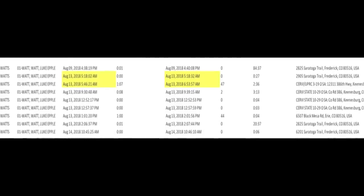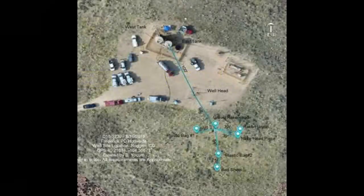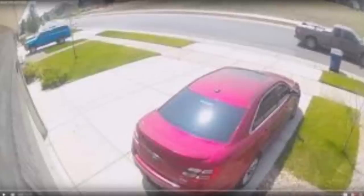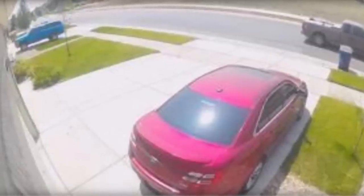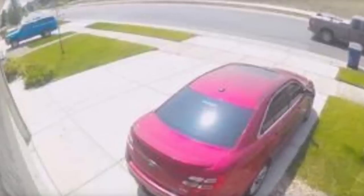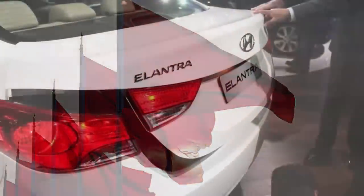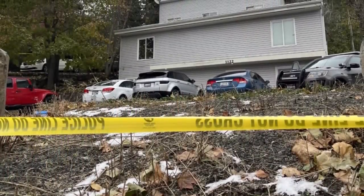Well, it didn't work. Interestingly, on his way back to the crime scene, Watts quickly stopped near a dumpster around the corner from his home. This maneuver wasn't only captured by the onboard telematics, but by a residential camera as well. There was also an overlap between the movements of that vehicle on his own driveway and a neighboring camera from Nathaniel Trinastich looking over some trees at the vehicle parked on the driveway. And if you match those times together, if you look carefully, you were able to actually see something.